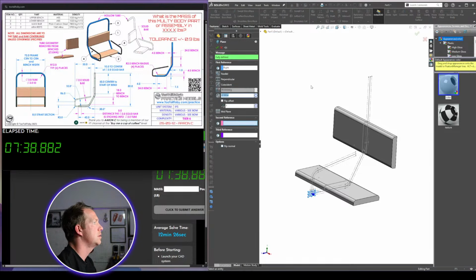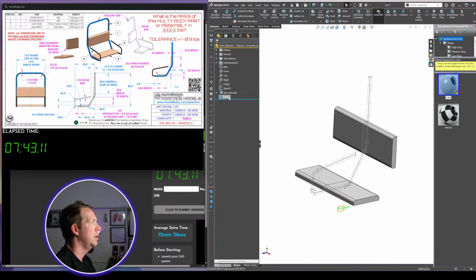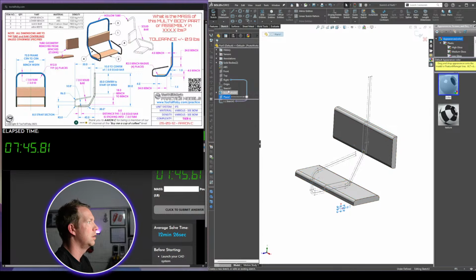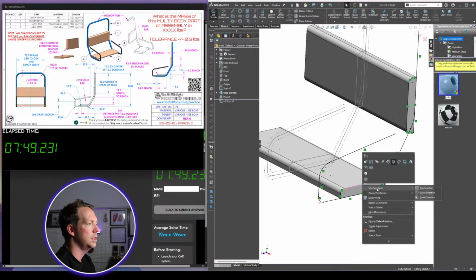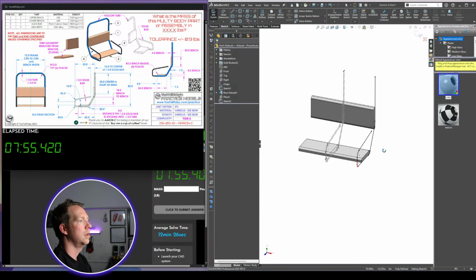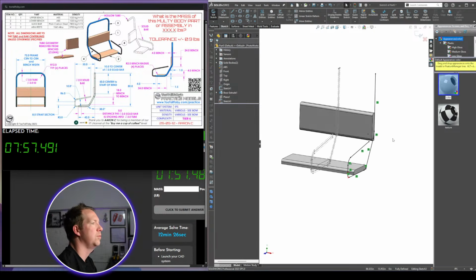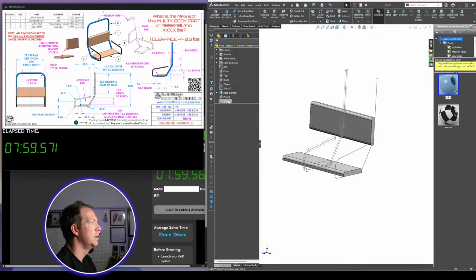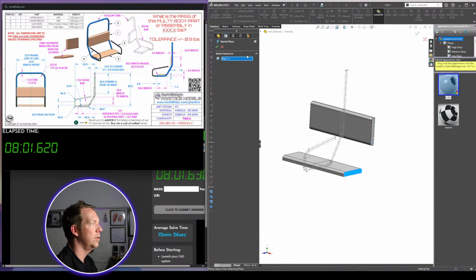I'm going to offset this 72 divided by 2 here, and on this plane I'm going to convert that sketch. Just get rid of this and this. Alright, I actually don't need a plane. I could totally skip the plane and just put it on that face.